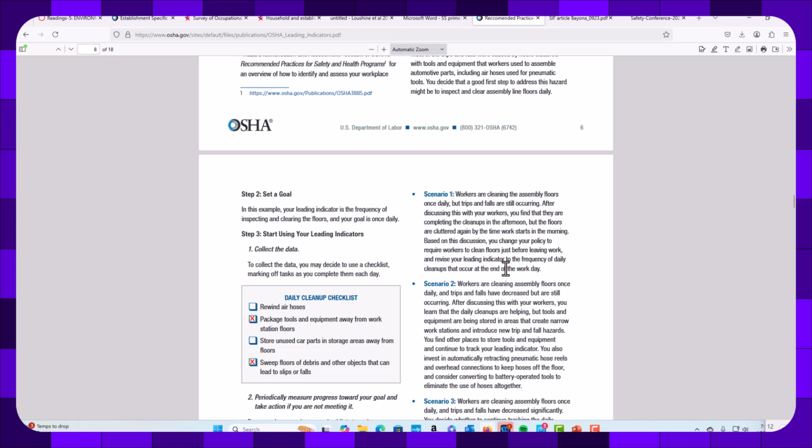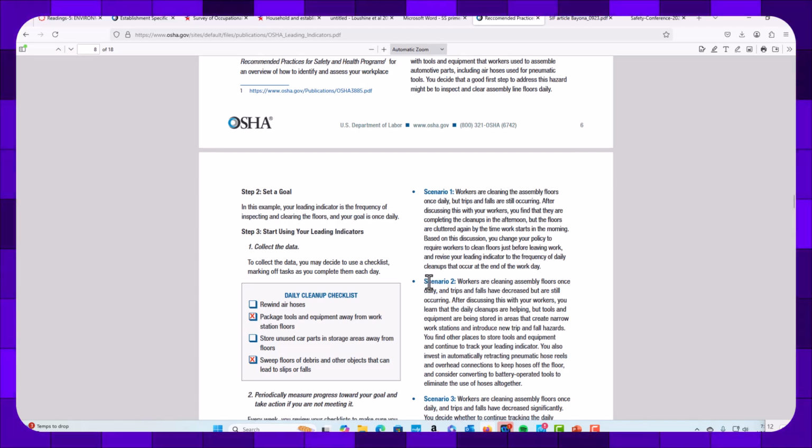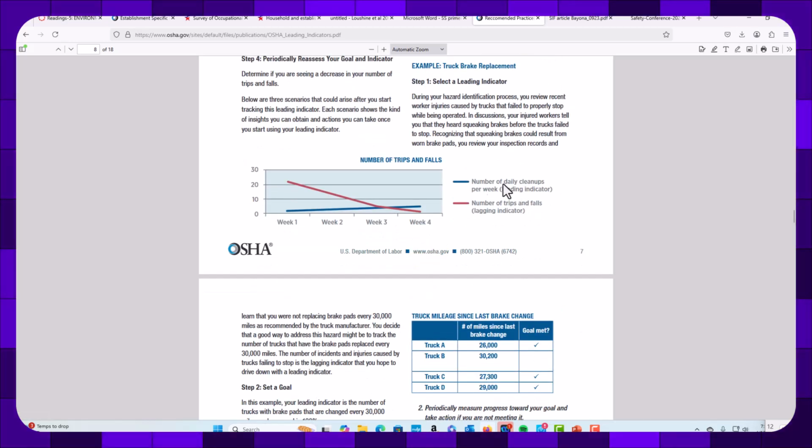But forcing people to do housekeeping, I mean, it was out of place for a little while. So what if it was to injure someone when it's out of order? What if it remains in order because people take pride in their work? Maybe we should be measuring that. What's another one? Daily cleanups.